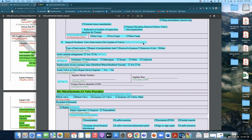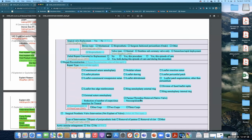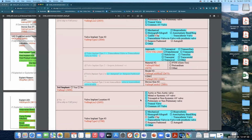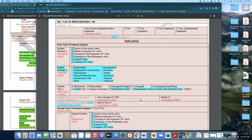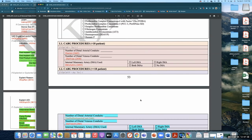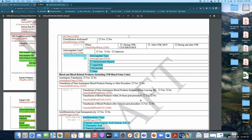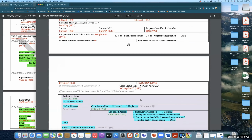So again, we're in the valve section, and I'm going to do a quick review. I don't know if everybody was on the call last week when we started in the aortic valve section. I'm going to do a quick review of the parent-child relationships that occur up in the operative section. Remember, we talked about how the parent relationships will open up the fields for the valve section for patients who are 18 and over.